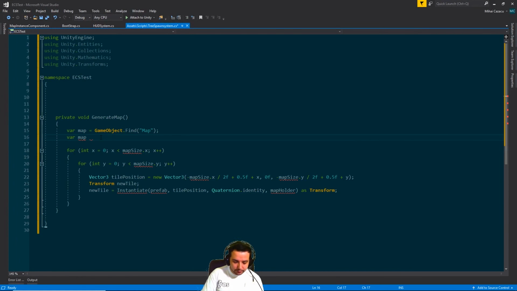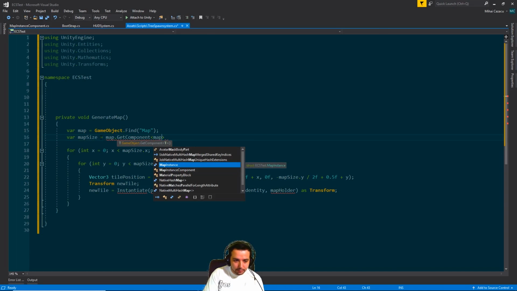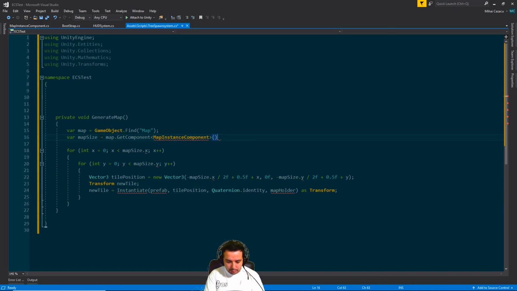So we'll just create another variable called map size, and let's make it equal to map, and let's get the component map instance component, and we'll take the value from it. There we go. Now we've resolved the issues here that were a problem, and since this already has two values, .x and .y, it works directly without doing anything else.